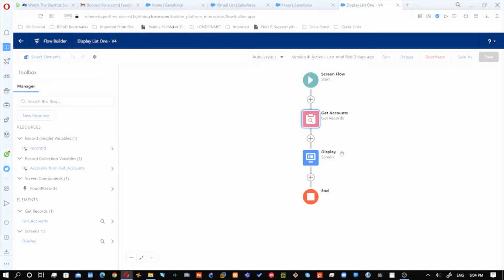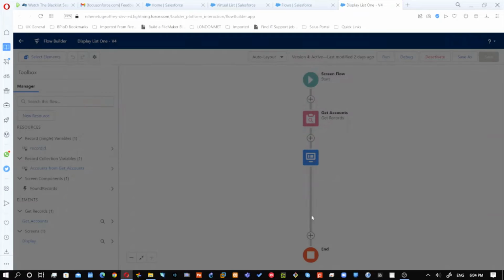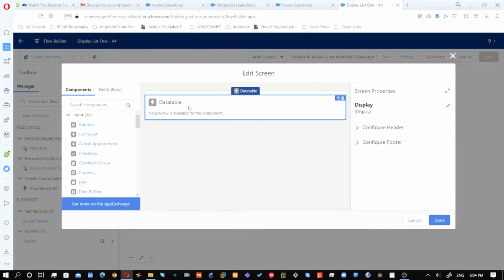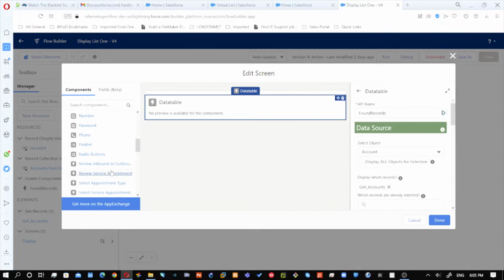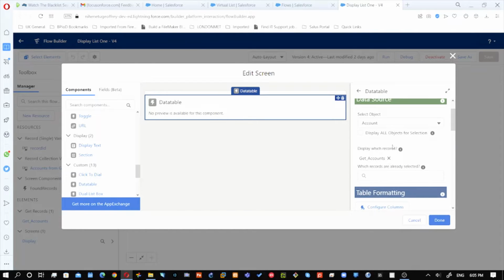There's a package called data tables, and that's what we'll be using. If you install it, it comes with a lot of other options as well, but we'll be using this one, data table. Basically what it does is allow you to display a list and also do a lot of stuff with the list, right?